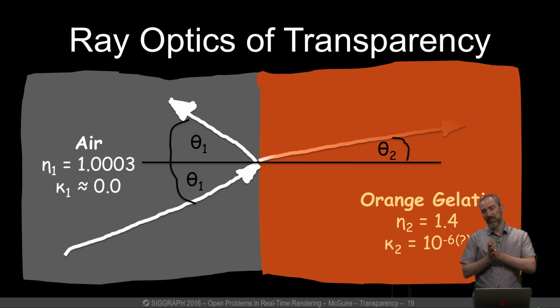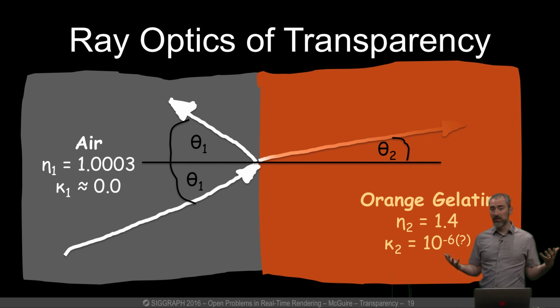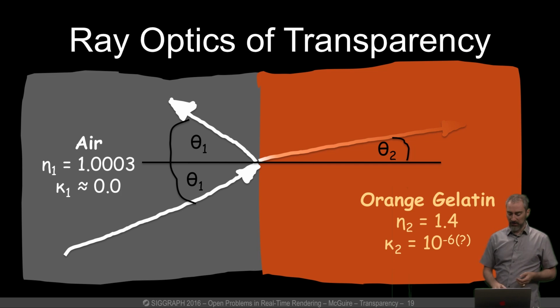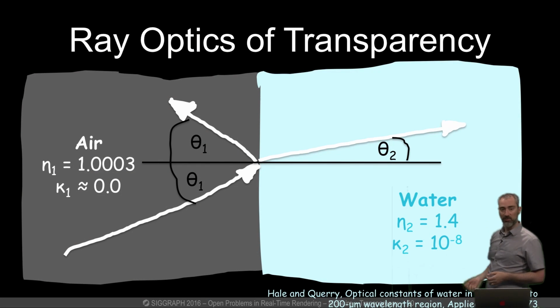So the interesting thing is, that's it. So I've applied our model. I've taken orange Jell-O. All I need to know was its index of refraction, air index of refraction, and that's it. I can derive everything else about transmission from there. It's not that complicated. And of course, since everything is parameterized solely on the index of refraction, if I change the medium, I can do so, say, to water just by changing the index of refraction.